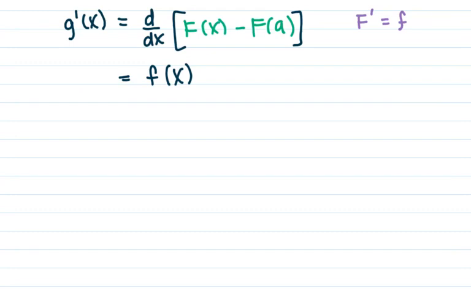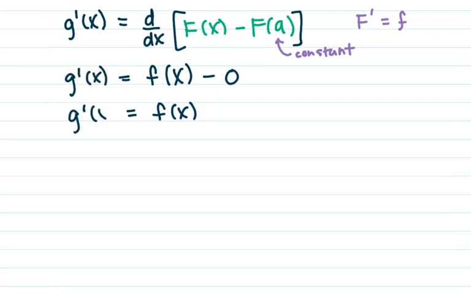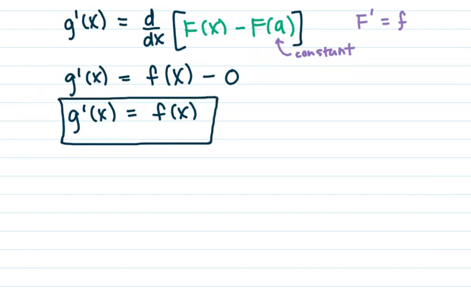Now if we think a little bit more here, F of a, that's just a value. That's a constant, right? That's just some number that I'm plugging into the antiderivative and it's giving me a value. So when I derive it, it simply becomes 0. So yes, all this fun work for us to realize that this whole time, the derivative of this function defined as an integral is simply f of x.